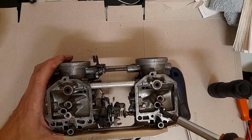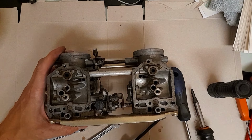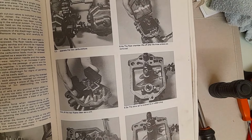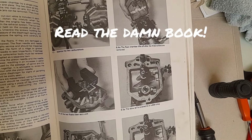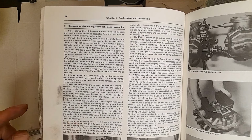Right, now what I am going to need, is it going to fit? No. I'm going to need my other screwdriver set to try and get in there. Pull the rubber blanking from the slow jet housing. So, slow jet is covered by a rubber plug. That's the one in the middle. Main jet. Secondary jet. So unscrew the main jet from the final housing, and then unscrew the main nozzle from the same housing.